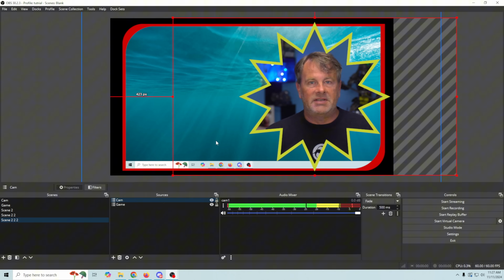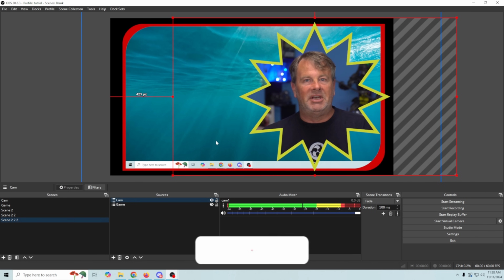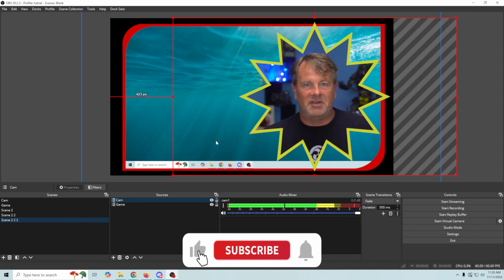There are so many different ways that you can do this to make it look like your own unique overlay. It's super simple. And I think sometimes super simple really works. It really pops. And all you have to do is spend a couple of minutes using this advanced mask feature to set up some absolutely incredible things.